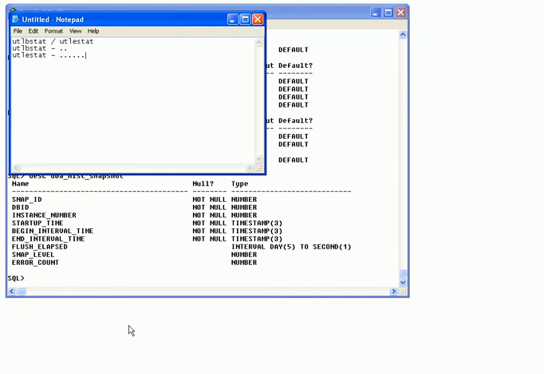You fire this command, and the statistics are stored in tables.